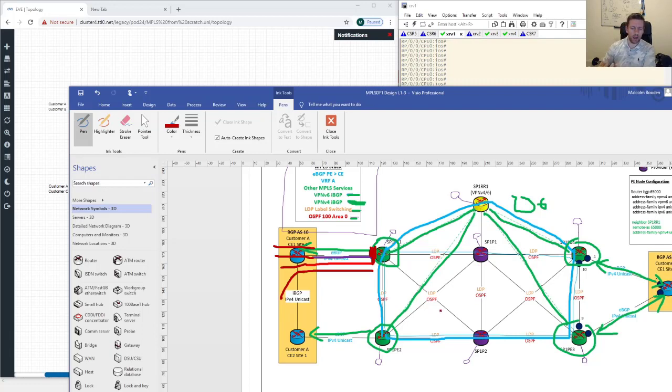After we've got full LDP connectivity, we then create our BGP sessions. So we start the BGP process on all of the PE nodes, and we peer to the BGP route reflector, which is in this case the VPN v4/v6 route reflector.